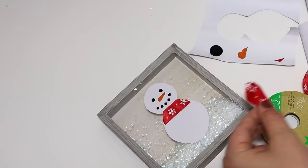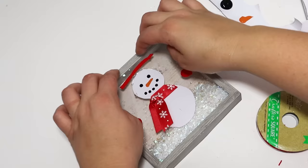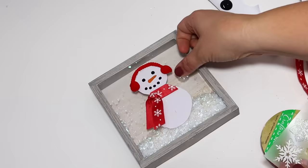I feel like these are the cutest little things setting around. They're kind of like DIY little snow globes. My kids love walking around and shaking these every once in a while, but I love displaying these in tiered trays, and that pop of red color is just perfect.